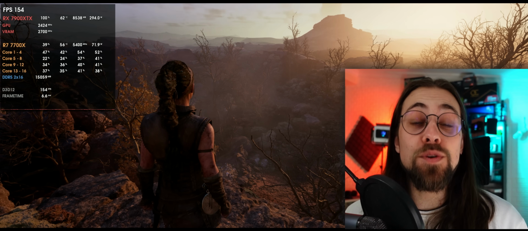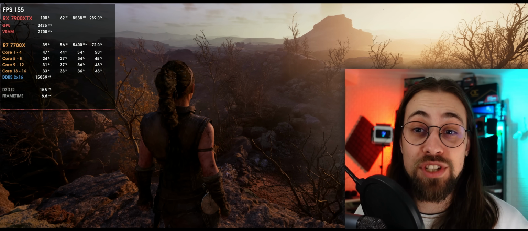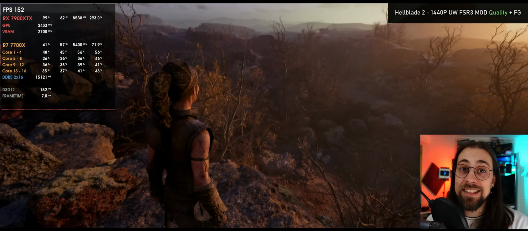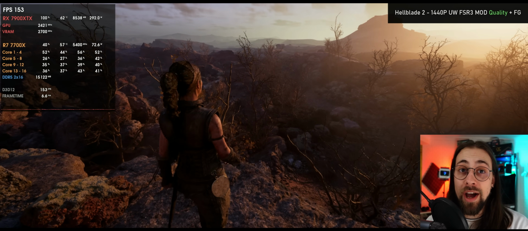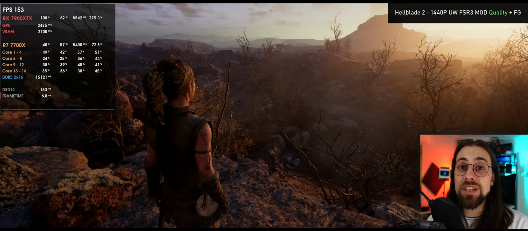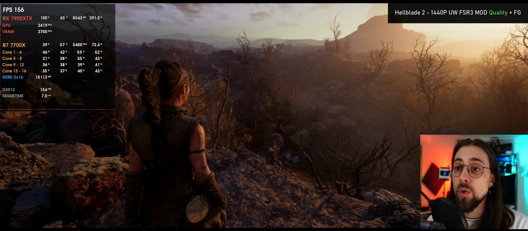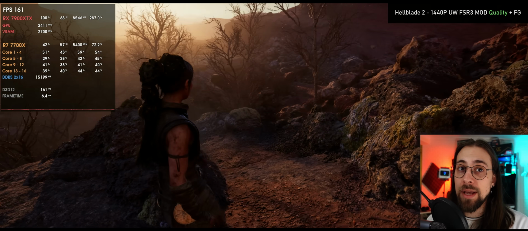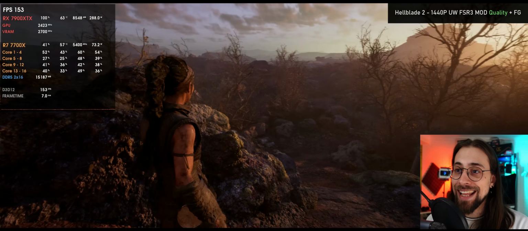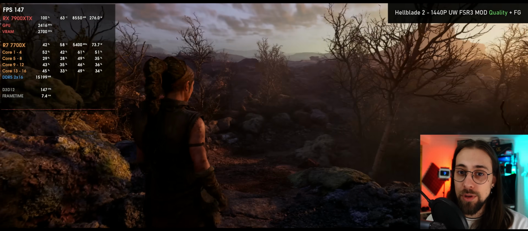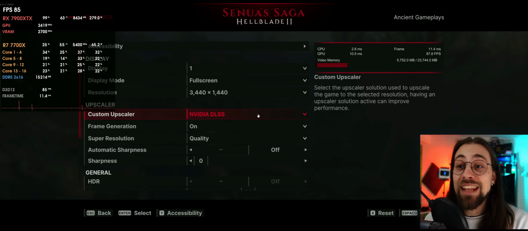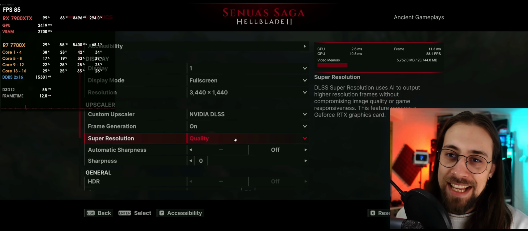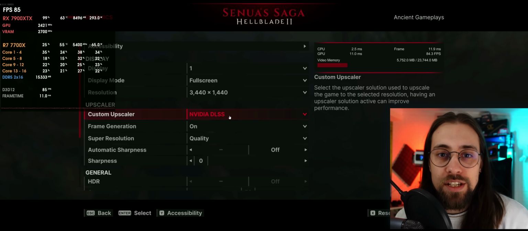Gladly, I was able to mod the game using FSR3 frame generation, and it is working. As you can see, I'm using the XTX, but I'm running the power saving profile, kind of locked to 2400 MHz and 290 watts, more or less. And look at the frames, 150-something, 160 frames, and as you can see, it is smooth. It says NVIDIA DLSS and frame generation activated in quality mode, and I can tell you that it says DLSS, but it is obviously using FSR3.